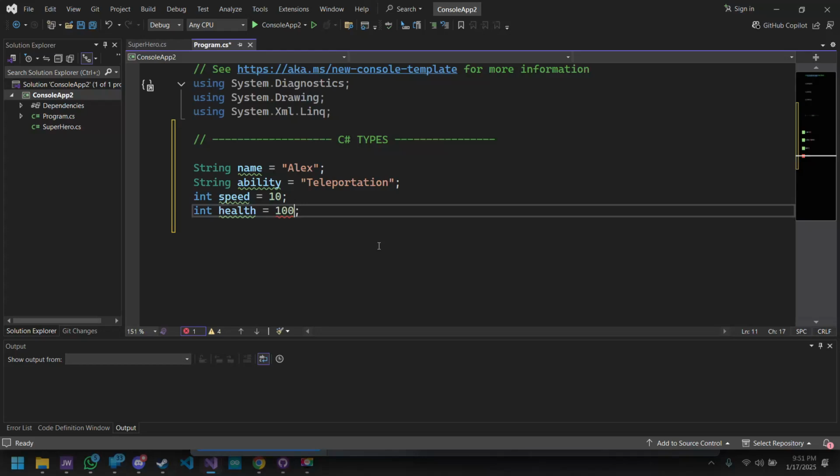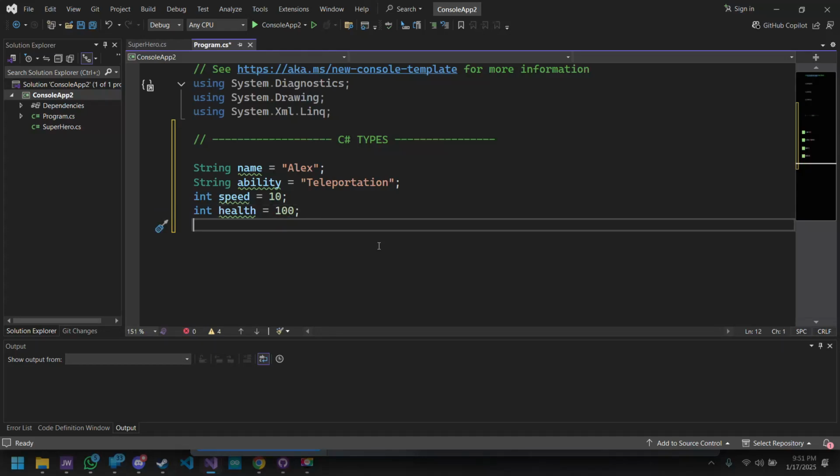If you wanted a decimal value, those are what we call floats. So a float could be, I'll say, power equals 20.2. And then we also need to indicate the little f, so that it says this is a floating type number. Even though the name float sounds very confusing, all it means is decimal value.